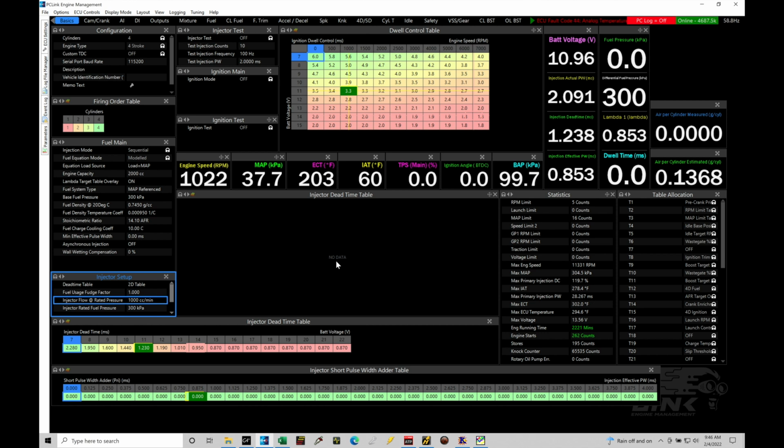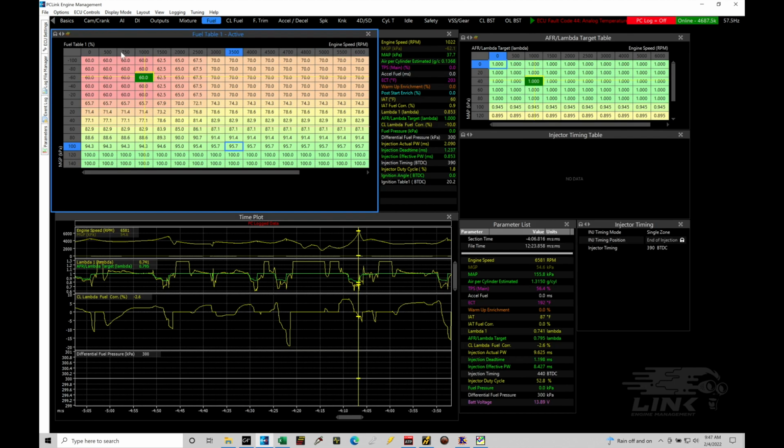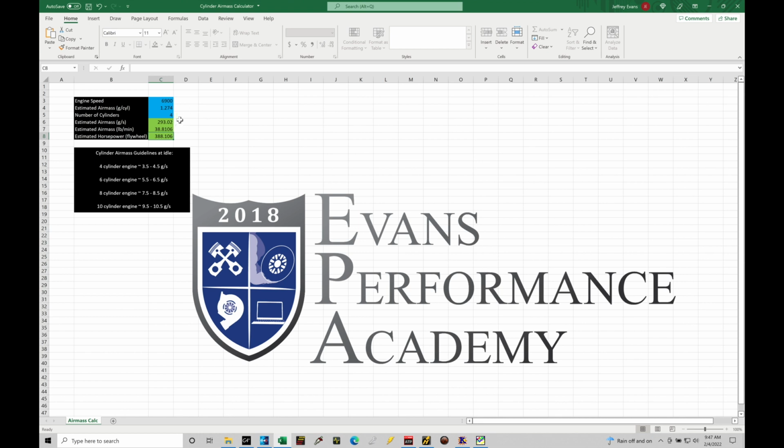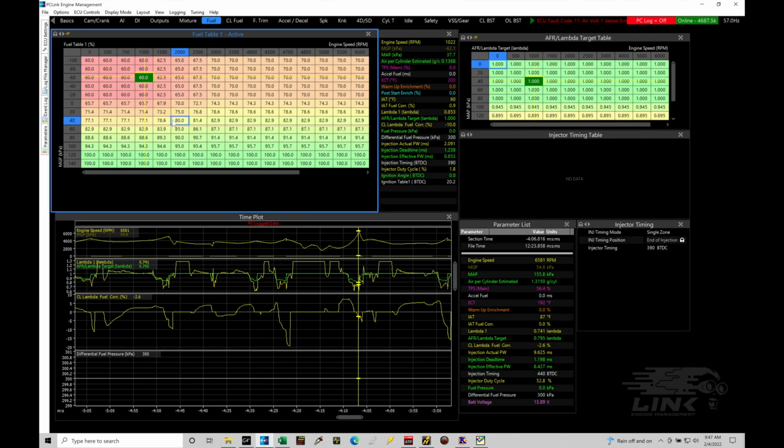airflow modeling relationship. Now, in the last tutorial, we went over how to determine if we had valid volumetric efficiency values programmed in our main fuel table. So if we jump in here to our fuel tab, we discuss the percentage of cylinder filling values known as volumetric efficiency. Now, if we have our values represented too high or too low, there's a way that we can check this work using a channel called air per cylinder estimated. Now, the values in here are in grams per cylinder. We ran a conversion through a calculator we have here that converts it into grams per second. That allows you to determine if you have a reasonable volumetric efficiency value in your table or not. So essentially it provides a way we can check our work when we're dialing things in the model fuel equation mode.